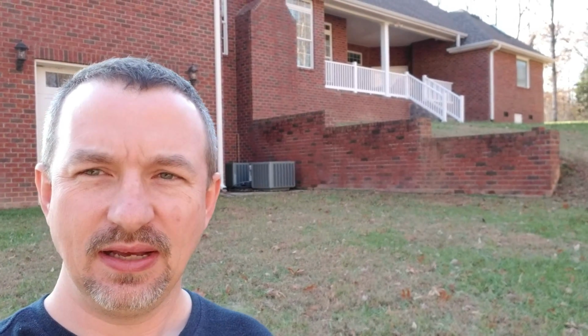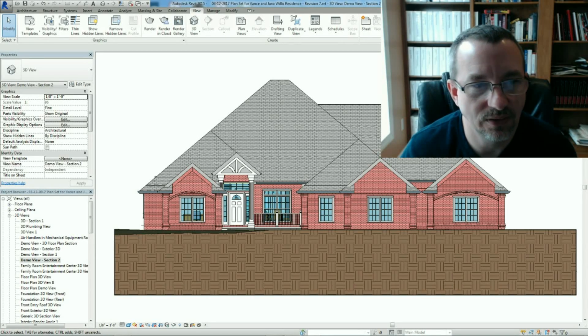The heating and cooling system in my house, I custom designed. I did all the detail analysis on it, drew it up, everything, and I did the installation myself too, with the help of a friend who had some experience. So behind me is Casa de Willis, and you can see about right here the air conditioner condensing units. Let me walk you through how I designed it and show you some stuff about how the installation went.